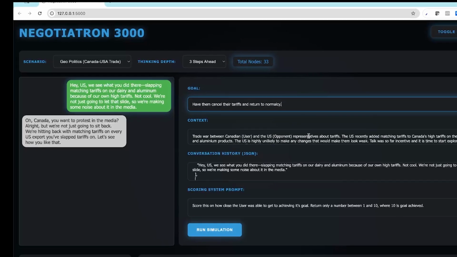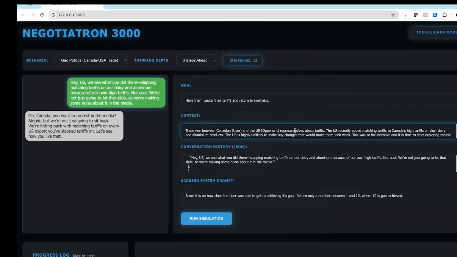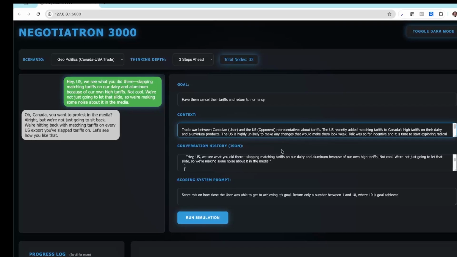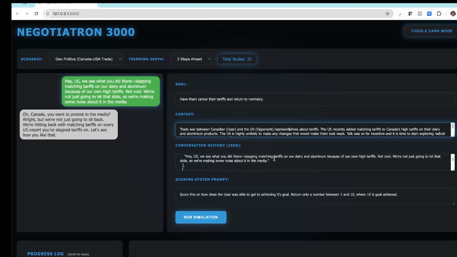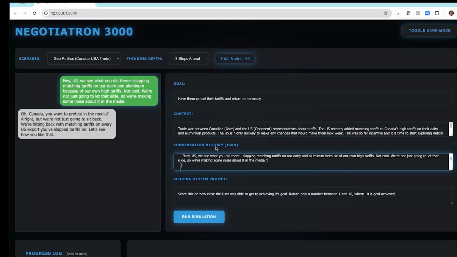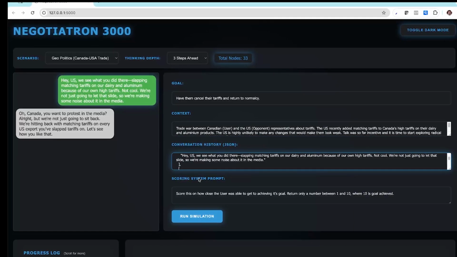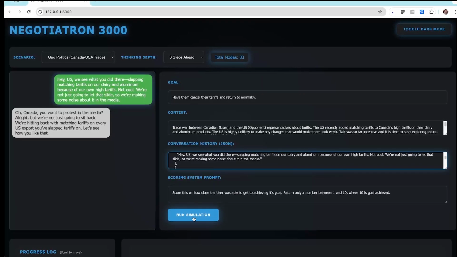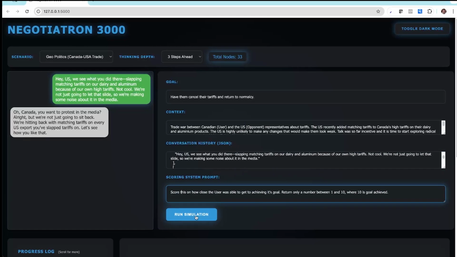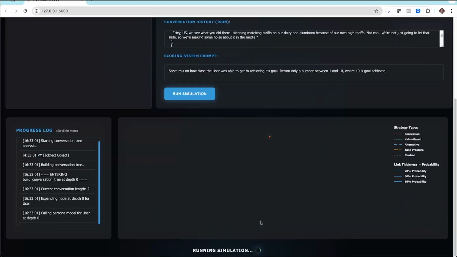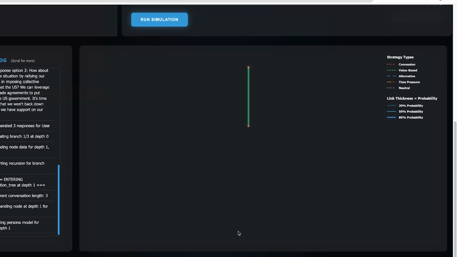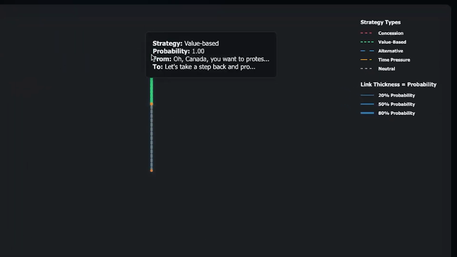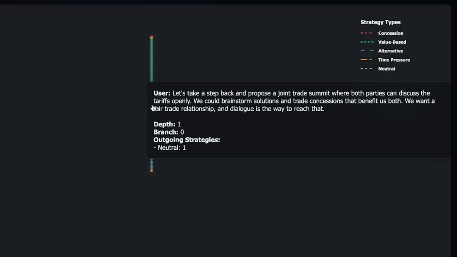Now let's run the simulation and then we can see the AI builds an entire decision tree showing the dozens of possible exchanges between you and your opponent. You can go up to 5 levels deep, but at that point you're working at I think about 360 nodes. So it can get kind of out of hand if you go anything further than that. But for each of your potential responses, the system predicts how your opponent might react. Then it predicts how you could respond to that, and so on and so forth. Ideally, it's trying to set you up for good layups that get you closest to your goal.